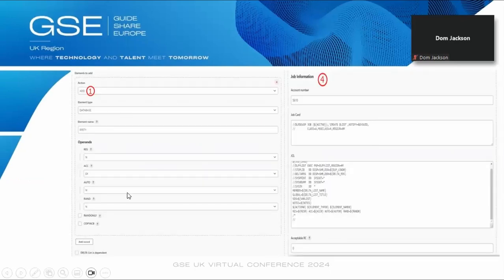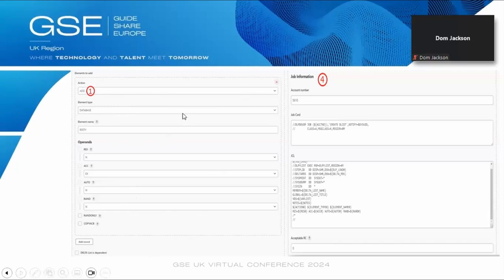So let's start with number 1. Number 1, if you see over here, suggests that this is the section of the Jenkins plugin where we specify what action the user wants to take, right? So for example, over here, we want the action of add and the element type is database. So we want to add a new database to the IMS system using this Jenkins plugin. So the number 1 section denotes what action a user wants to take using the plugin.